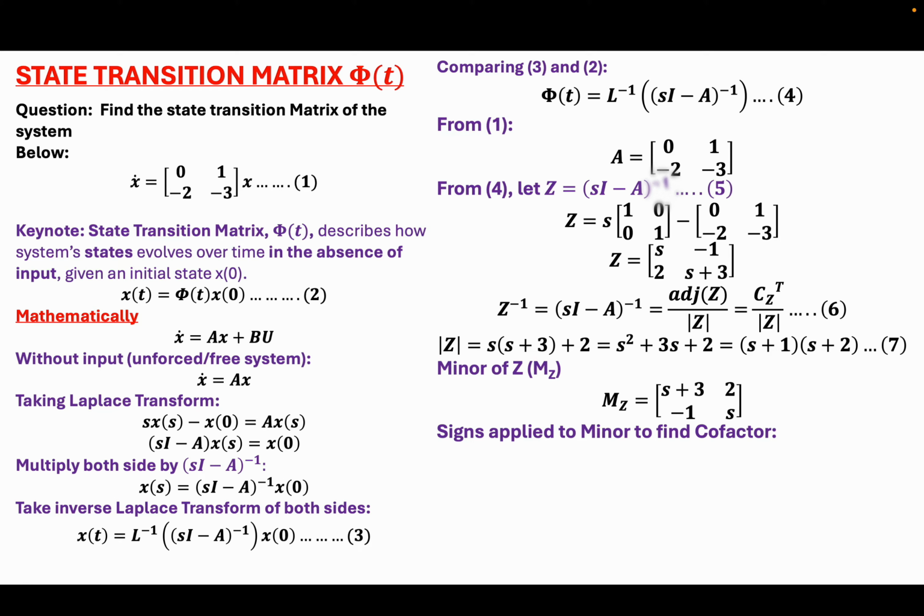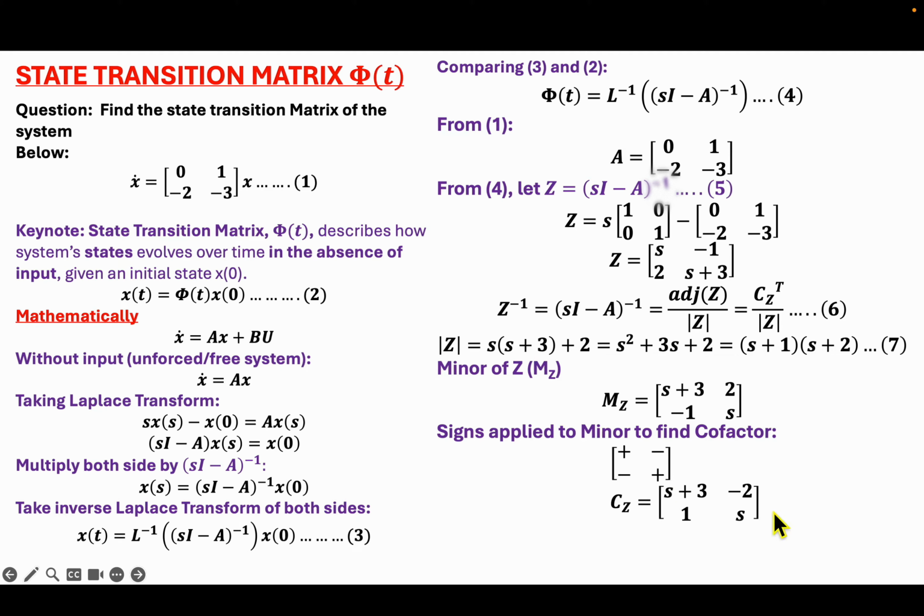The next step is to multiply this matrix with the appropriate signs in order to find the cofactor. So the signs are alternating. So I will have plus, negative. If it is third order, the next sign will be positive. Likewise for the column, I will have positive, negative. You will see negative, positive, so it is alternating.